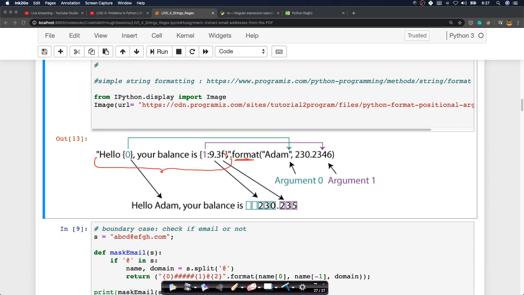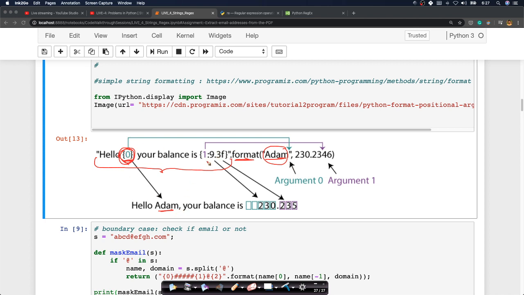Within the string, the curly braces 0 are replaced by the 0th argument. So if I run this whole statement and print it, what I get is hello, Adam. The curly braces 0 are replaced by argument 0.